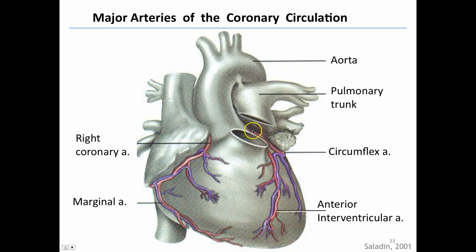Note with the left coronary artery, as I said, it branches into the circumflex artery and the interventricular artery. That interventricular artery, it's no coincidence, runs over the interventricular septum that we learnt about before. It's the wall that separates the right and the left ventricles of the heart, and that's where this runs through. So that is a surface marking that divides the right ventricle from the left ventricle, to be more clear.